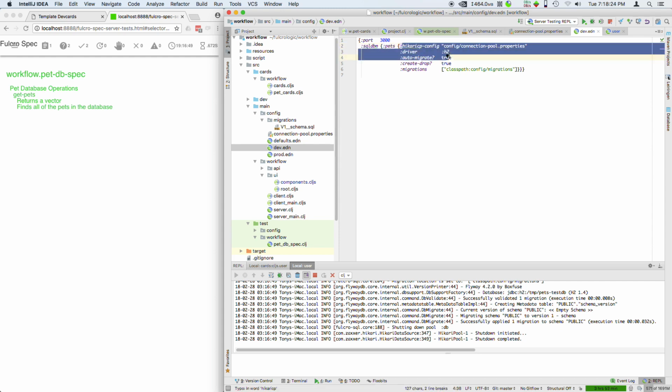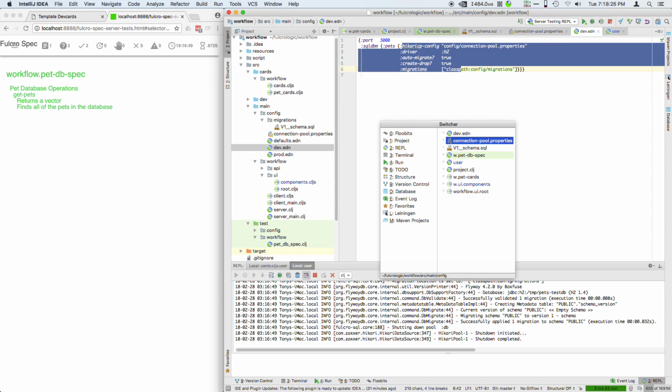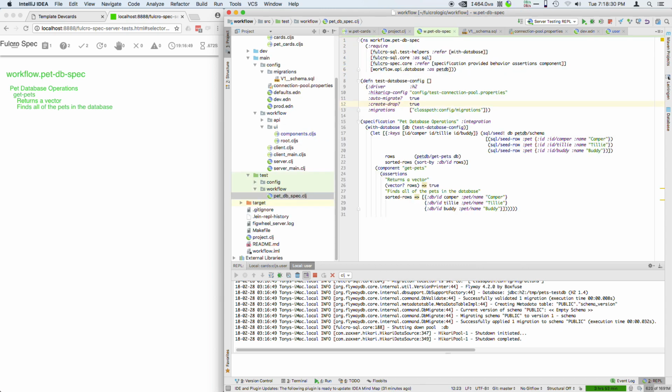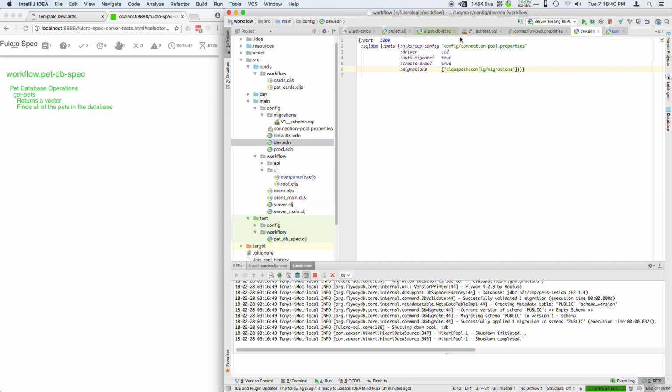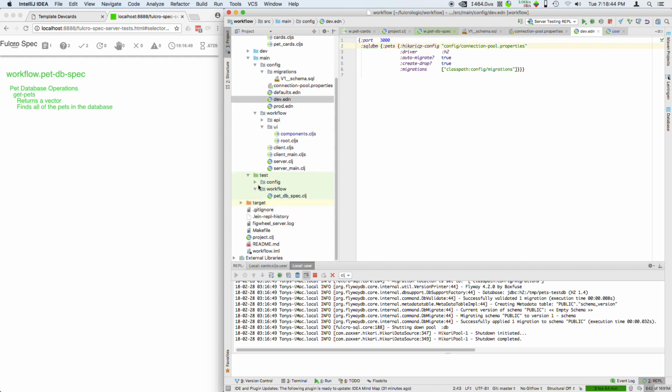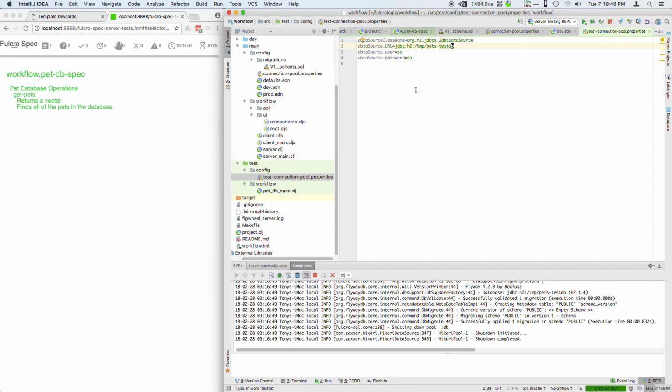I give this same config over in the test. I have to have access to this kind of config data, and I might want to put it in a different place. In fact, I'm going to use a different connection pool so that I don't connect to the same database as my development environment uses. So in my development environment, I'm going to use config connection pool properties, and in my test environment, I'm going to use test connection pool properties, which is a different database. So that just helps me separate them.